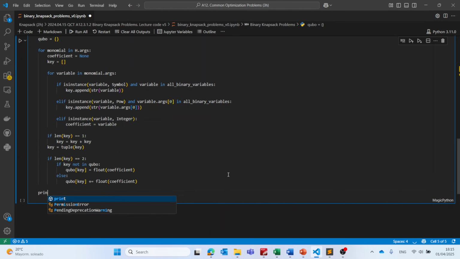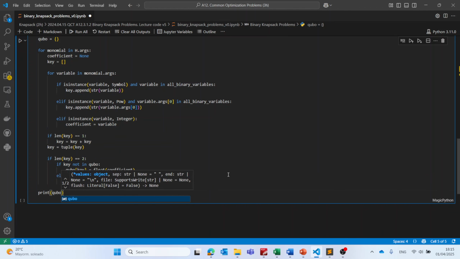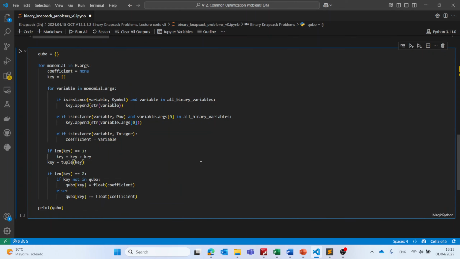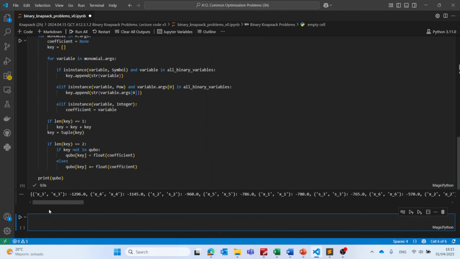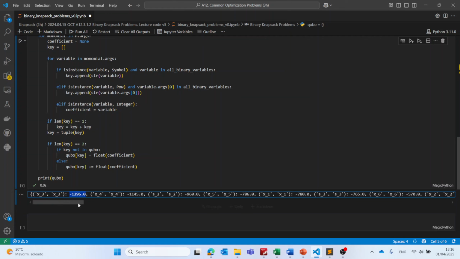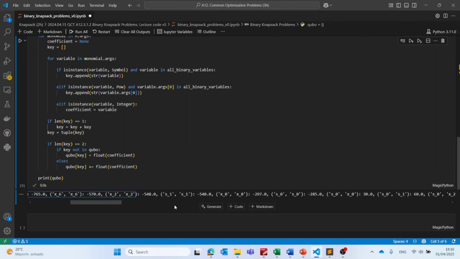let's just print this so we know what we are talking about. So this is what I'm talking about here. We will have these kind of tuples that are the ones that we added here with their coefficient in a float. So as you see, all of them have a decimal of 0 because we declared them as integers before.